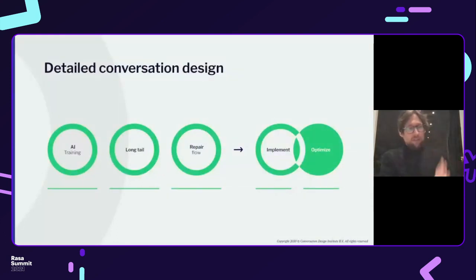All right, so we've canvassed, we've done our role playing, we've done the Wizard of Oz test, we've done the expert rewrite to really figure out what conversation we need to design. Then you usually get sign off from your stakeholders, get a little stamp, and then we move it to detailed conversation design. All right, so we're going to start collecting these utterances and training the model.